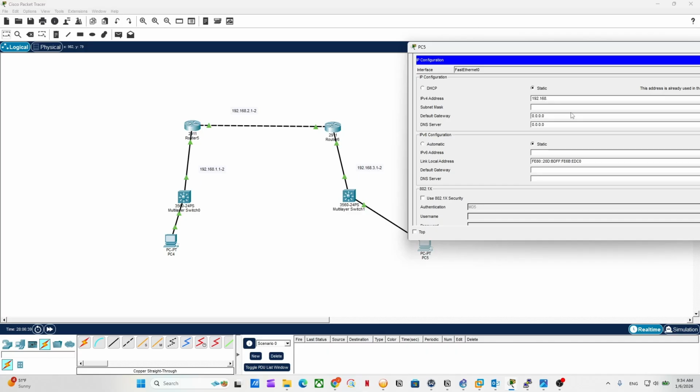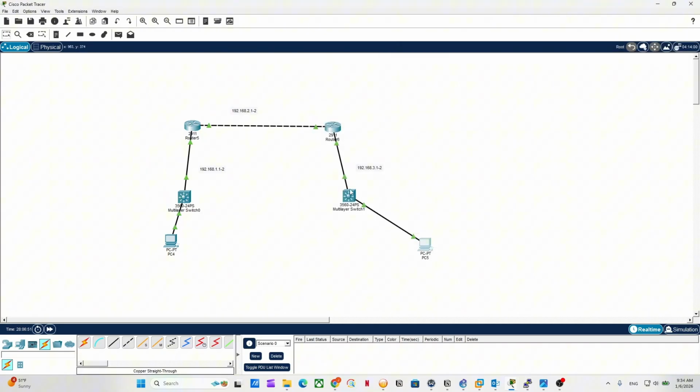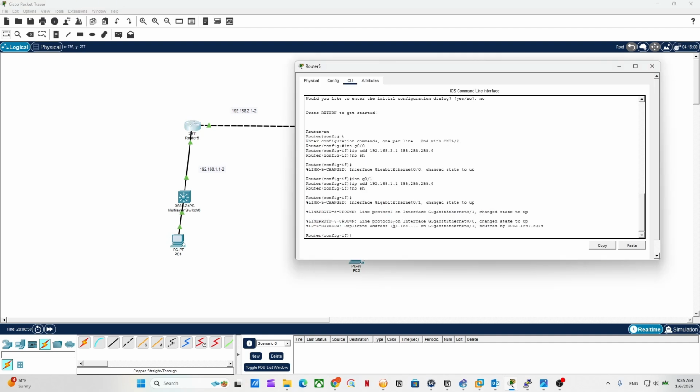I'm using the router's 3.2 here, 192.168.3.1.